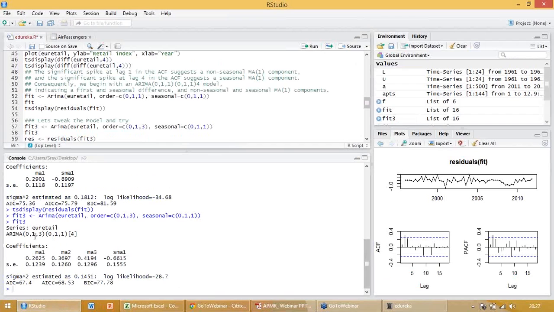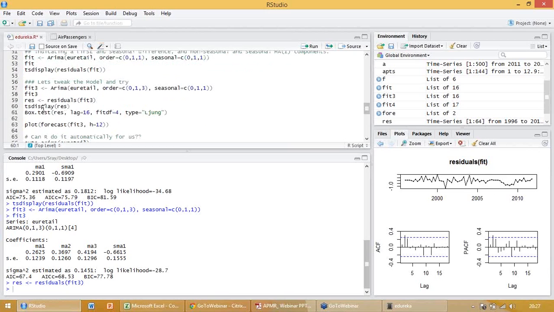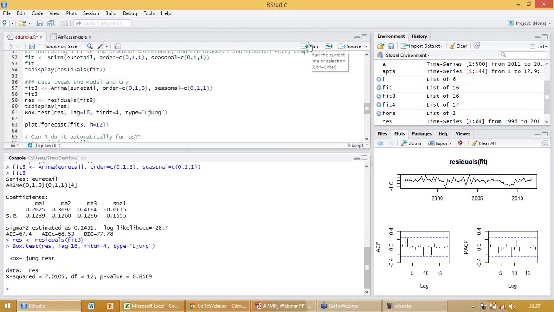So here if you see, I took a third order moving average, so I'm getting MA1, MA2, MA3. However, seasonality I'm only getting once because I gave it a first order seasonality, right? Again, I got the graph and understand that these are more or less similar, it has not brought in any changes. I do a Ljung-Box test, which is to see whether you have autocorrelation or not. 7 is a very low number, so accepted, not an issue. So I'll use the last one, this model.